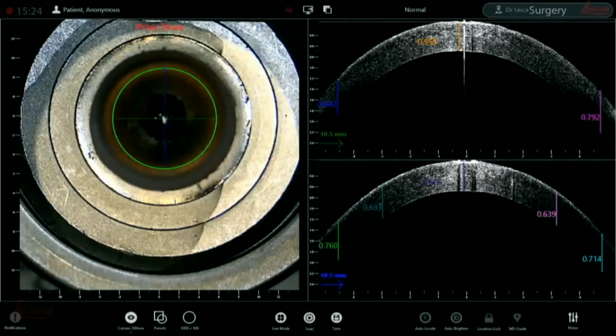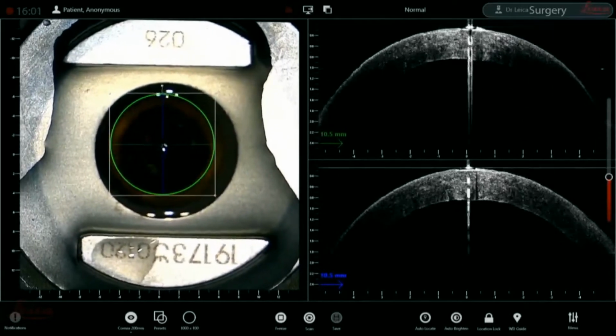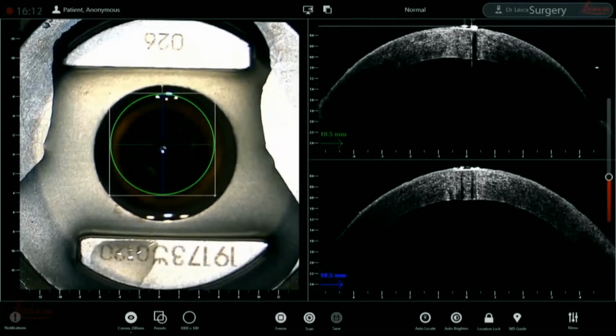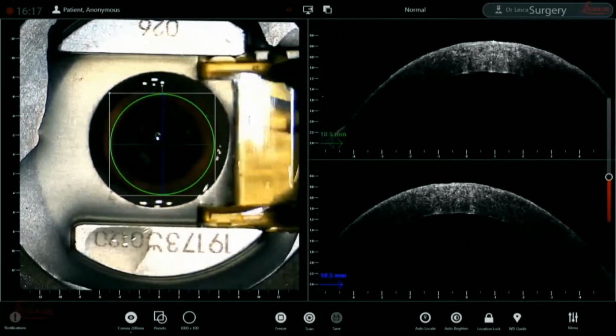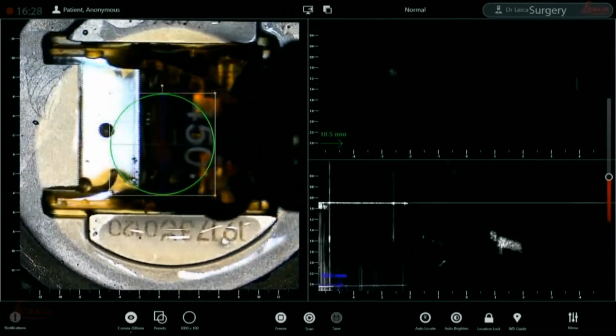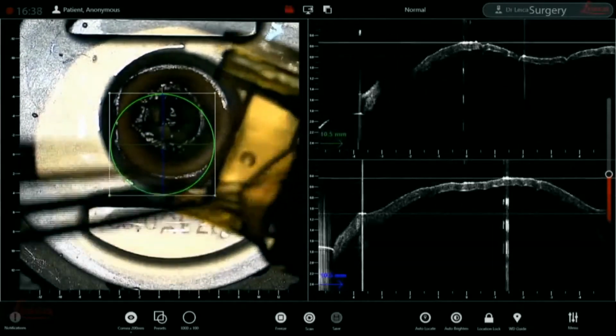Preoperatively, we can measure the thickness of the cornea with the calipers. In this case it is a donor cornea, so it is thicker than in real life. We can measure the thickness of the cornea at different points. As you can see here, in the center it is more than 550. So we decided to use a certain blade in order to cut the donor graft, and we use a 450 micron head for a microkeratome. So we remove a big chunk of stroma, and this is what we get.